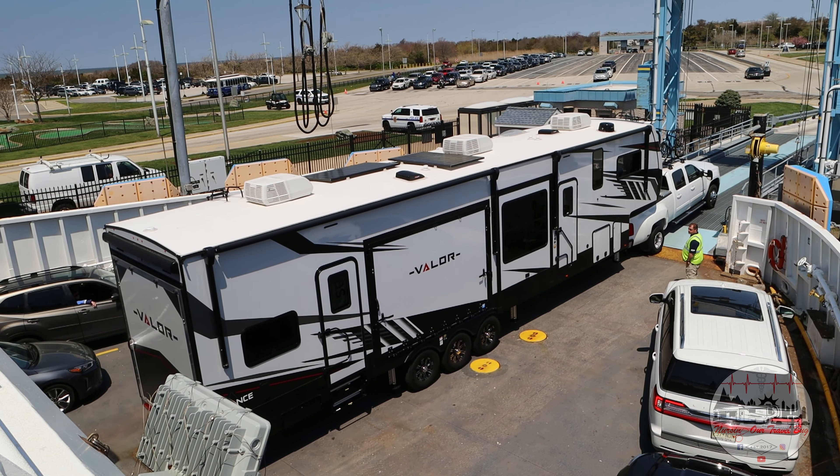I do have to duck to get through the doorway into this second bathroom, but once inside — wow, that's a tall ceiling! The toilet test: it does fit, though I've learned I need a new test sitting on the toilet since knee spread room is limited. I do have leg room and it is comfortable. I usually just do number one back here. We always talk about finding the unicorn RV I don't have to duck in — at the Tampa show I told salespeople: find me an RV I don't have to duck anywhere and I'm buying it.